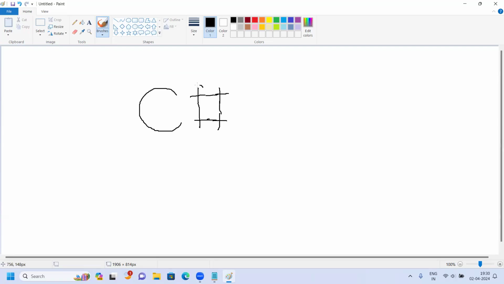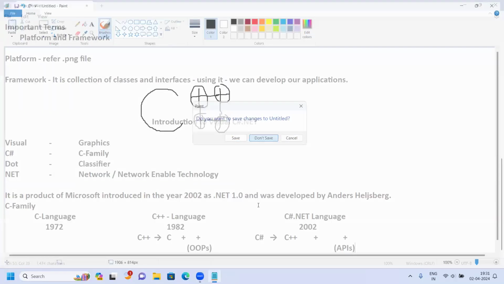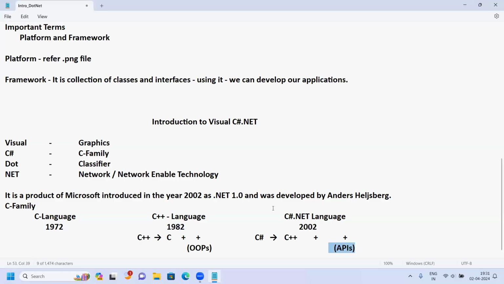That hash is actually 4 plus symbols. C++ plus additional feature, that is APIs are introduced.